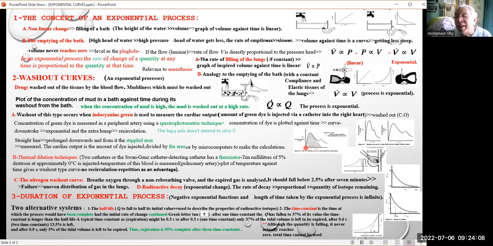The point to be mentioned is the meaning that the semi-logarithmic curve doesn't have a zero on the y-axis. You see, so there will be a fallacy. So we ought to extend the area downwards below the level of the x-axis, so as to reach the zero of the y. This is why you must make compensation in case of measuring the cardiac output. Or on the other hand, we can use microprocessors to estimate the cardiac output.